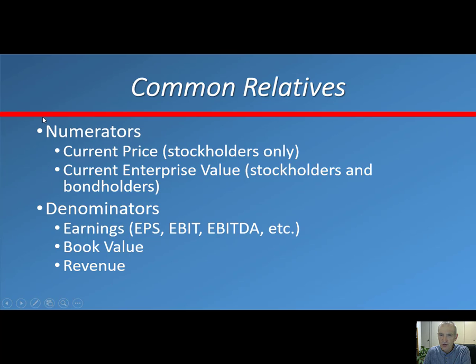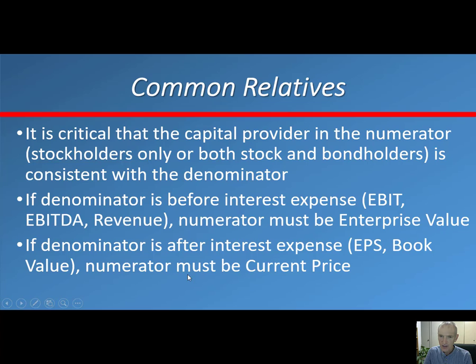So there's two questions we've got to figure out. First of all, which numerator goes with which denominator? You can't just mix and match these randomly. You have to line them up correctly. So the second question to ask is, once you know which ratios work, which numerators go with which denominators, then you have to ask which ratio goes with which industry. So now we have to match it up to the correct industry. So let's start with that first question.